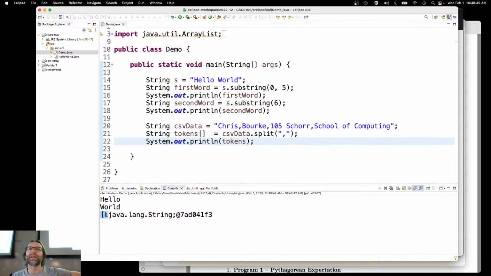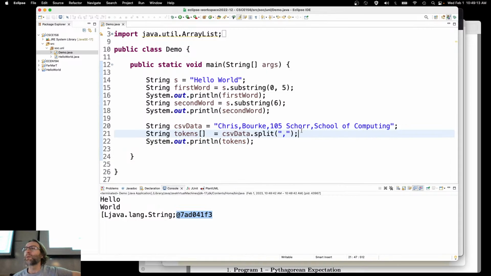It's this syntax telling me this is an array of strings, and then we've got this weird hexadecimal thing. Anytime you see a hexadecimal, what is that screaming out to you? It's probably a memory address. So just taking tokens and trying to print it out is not going to work.